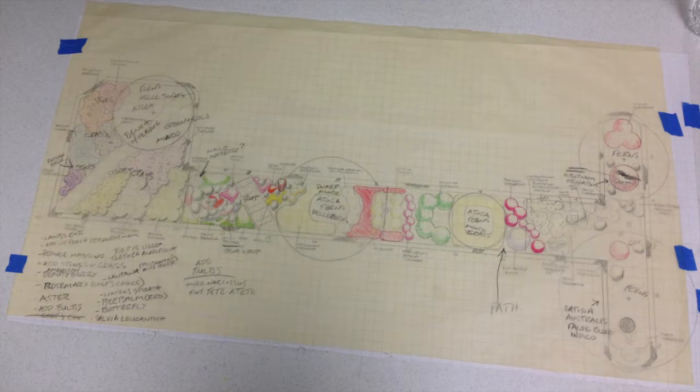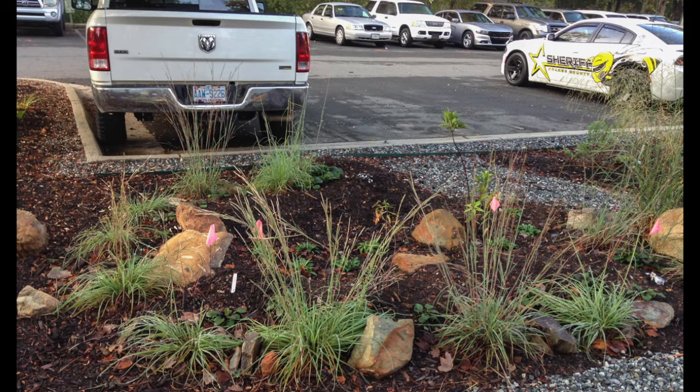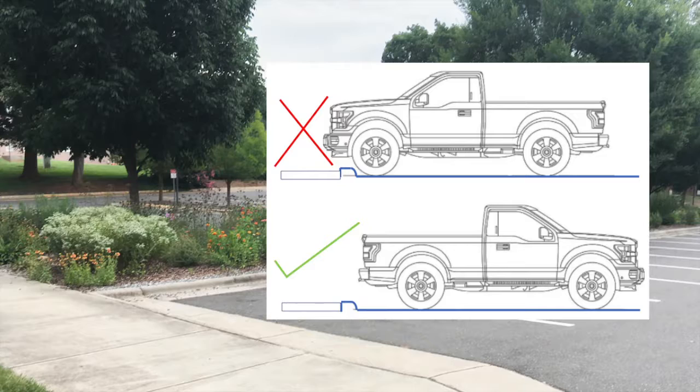Part of the research explored the source of the runoff. During a rain, a large amount of water collected in the beds of trucks backed up to the median, which ran onto the area and eroded into the sewer system. To help deal with this runoff, a gravel-filled trench outlining the area was added. Mart requested that the Sheriff's Department not park vehicles so far over the garden to further help runoff, and he developed a card to leave on people's windshields, asking them to make this change in behavior.